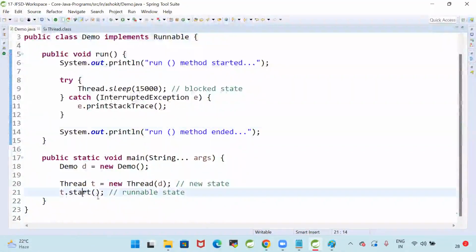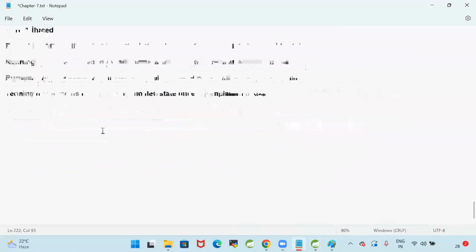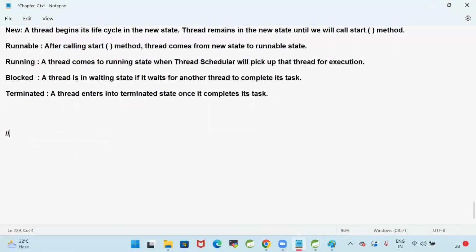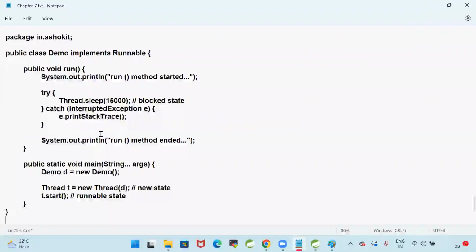Okay, so here is a Java program on thread and Thread.sleep. If you give 5,000, these 5,000 are milliseconds. 1,000 milliseconds is equal to 1 second.